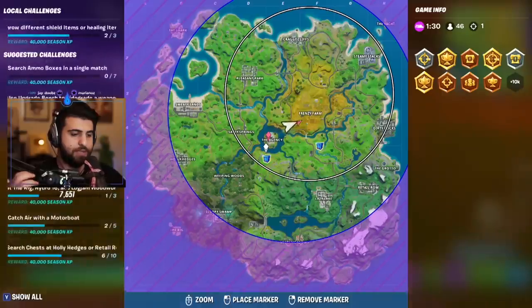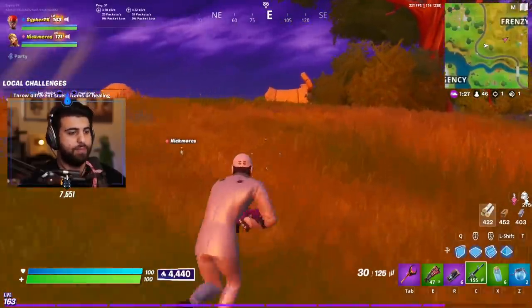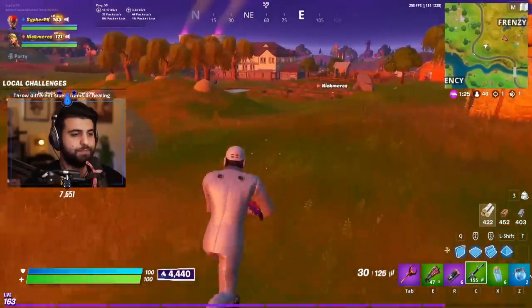Supply drop. It's south of the agency. It's gonna get pinched for sure. There's gonna be people all over that.